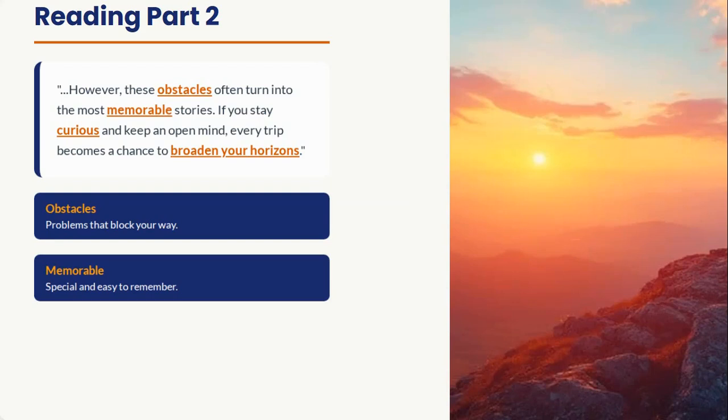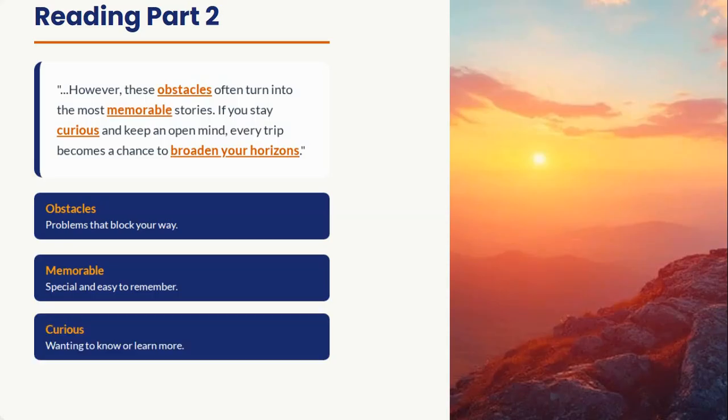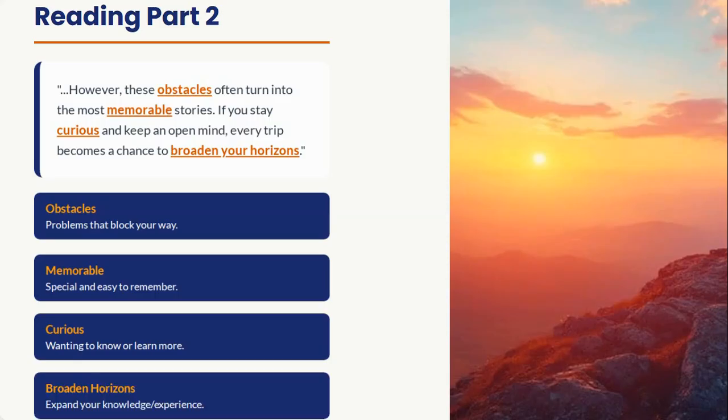If you stay curious and keep an open mind. Curious is wanting to know or learn more. And finally, broaden horizons. Broaden horizons is to expand your knowledge or experience. Great job.